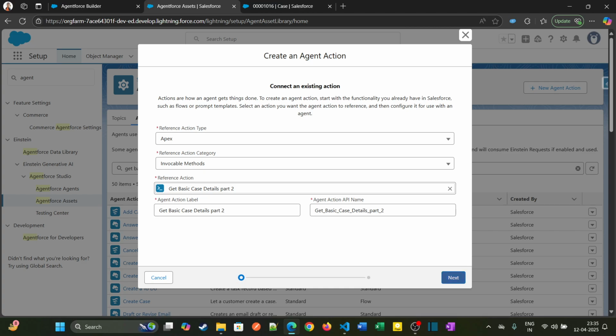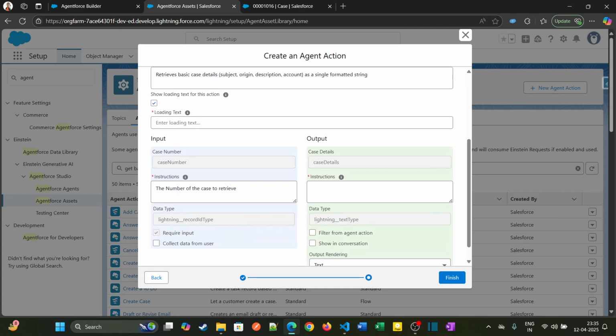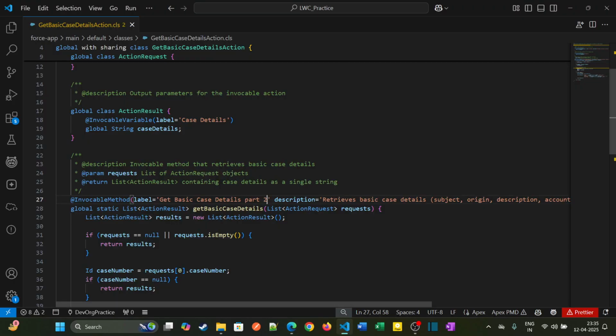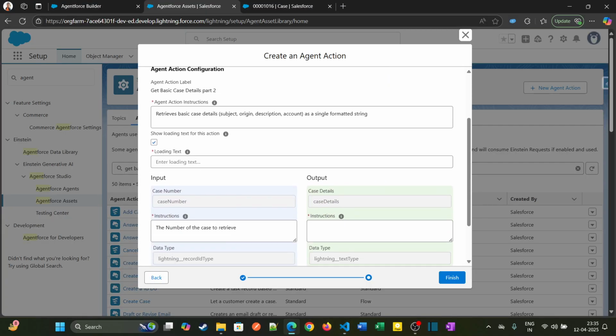On clicking next, you can see that the agent action instruction is already auto-populated. It's taking from the description of the invocable method. The show loading text area is basically the text displayed while we are waiting for results after asking the Agentforce AI assistant something.